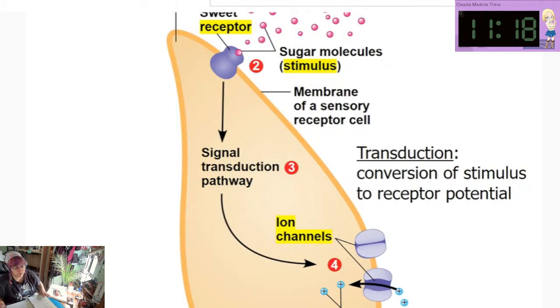If we look at this picture, we see that when a stimulus is received by a sensory receptor, it results in a signal transduction pathway being activated such that the external signal, which in this case is a sugar molecule, is converted into an internal signal, which is changes inside the sensory receptor cell. So we have our ligand, sugar molecules binding to the receptor, converting it to an internal signal, and we can see here that transduction results in ions flowing into the cell. We see ion channels opening, things moving into the cell, a change in the receptor potential.